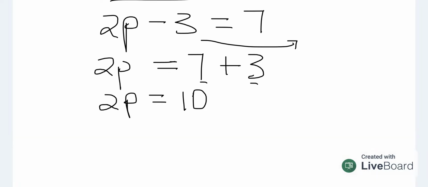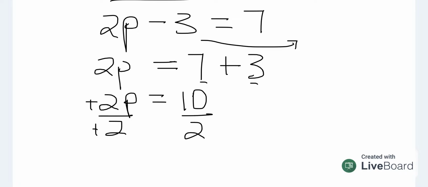So now this 2 is attached to p. Now we need to detach it. How do we detach it? You divide by exactly that number that you want to detach. So that means you will always divide by the coefficient with its sign, of which in this case, the coefficient of this is that invisible positive. So that means even on this side, you divide by that 2.